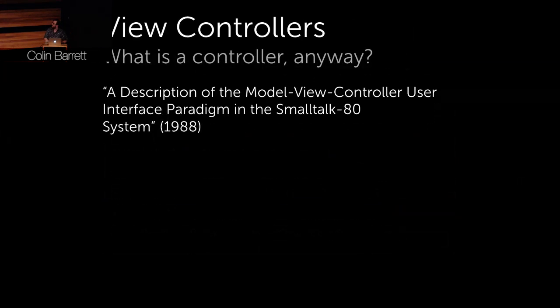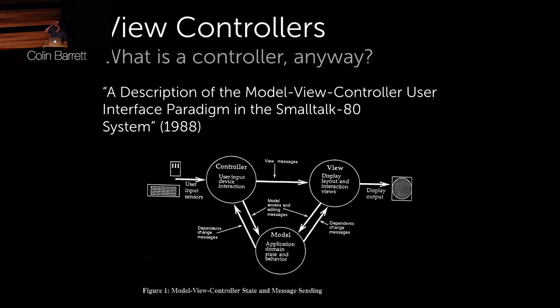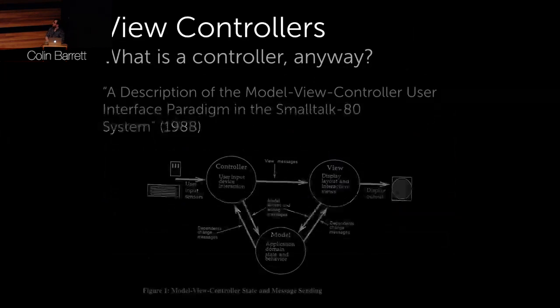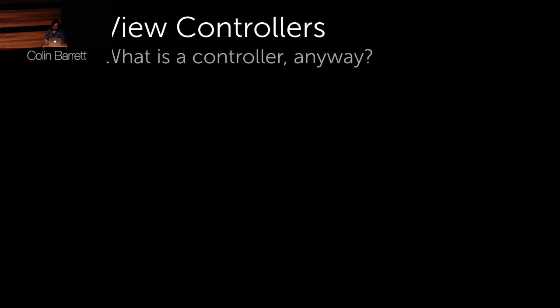So I found this really incredible diagram. I have a backup slide that's got it bigger, if you can't see it, but this projector is pretty huge, so we should be okay. Just look, this is so different looking from the one we just looked at. The model and the controller are binding to each other, and the view doesn't ever even talk to the controller. What's going on with this? After looking a little bit more, it turns out that Smalltalk MVC was really different from what we do today.